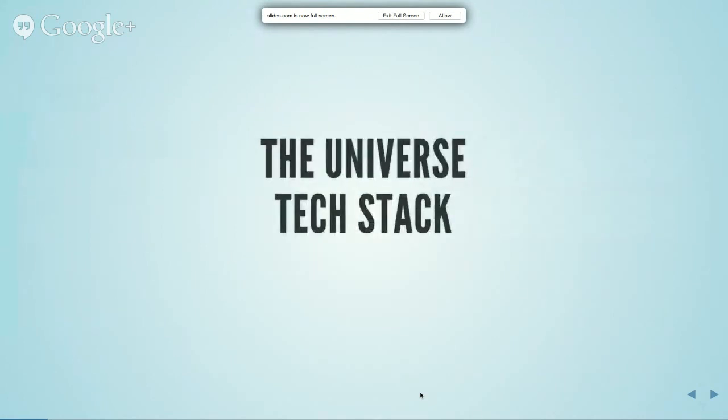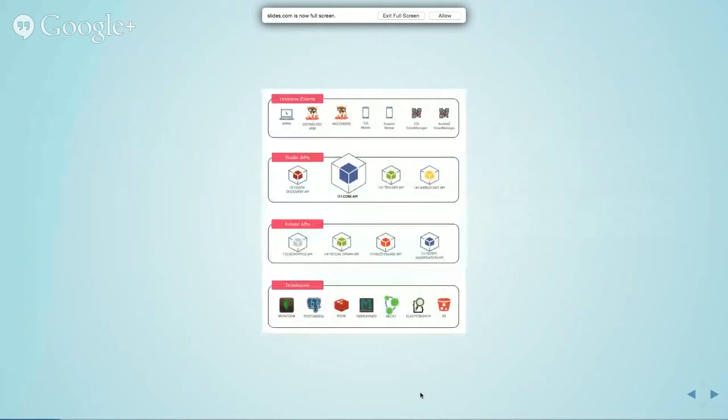Just a super quick overview of the Universe tech stack to give some context to what I'm talking about. Again, microservices. We've got a bunch of clients: JavaScript, iOS, Android, etc. Those communicate to a number of APIs, which internally hit other microservice APIs, which add business logic around databases and that sort of thing. The reason that makes DevOps important is we're not afraid to choose the best language for any particular piece of our stack. So you'll see, for example, Rails, bare metal Ruby, Node, Python, various things, and then lots of databases.